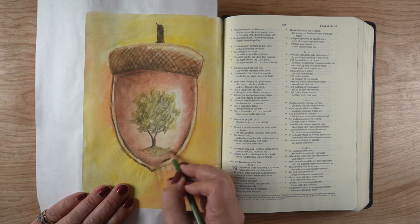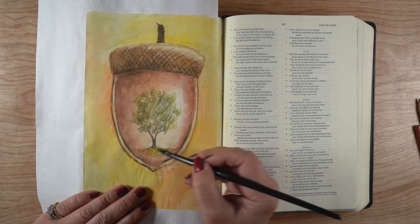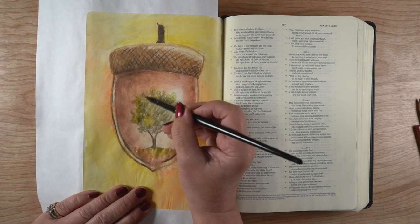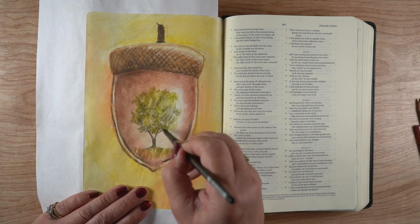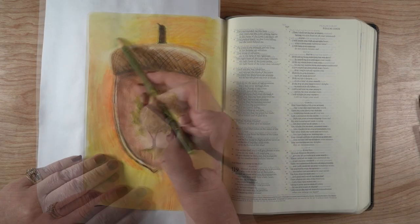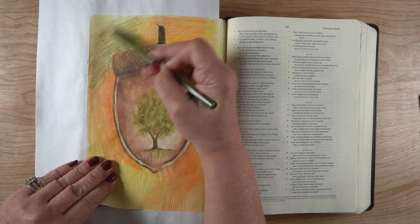And you can decide whether or not you want to move the color around with the baby wipe, or if you want to grab a brush and move it with that. You'll get more of a kind of cloudy effect on your tree if you use a brush as opposed to a baby wipe, but either one will work just fine. As long as it looks something like a tree, that's really all that matters, because once you put the quote on the page, it will explain itself.